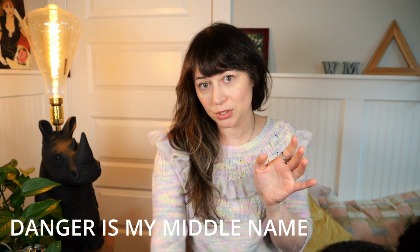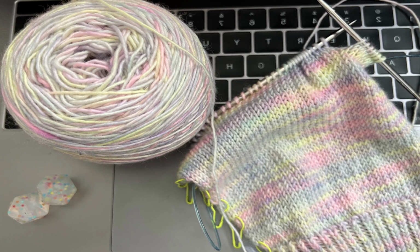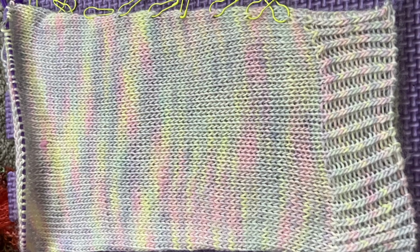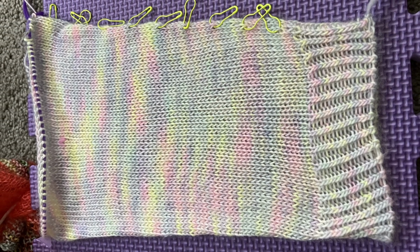It is a bottom-up sweater. I did the Living Dangerously thing and did not swatch, but what I did do was I started with one of my sleeves. So I knit the sleeve and took the chance that I would get gauge. So I knit a sleeve and blocked it, and then I checked my gauge and it actually matched, so that was good. And so I could just continue on. So I knit the other sleeve and then the rest of the sweater. I actually did not alternate skeins for this sweater. Her dyeing is so beautiful that it just was not necessary. Yeah, it's just a beautifully written pattern.